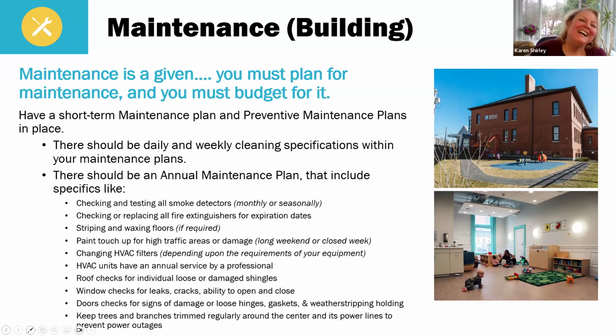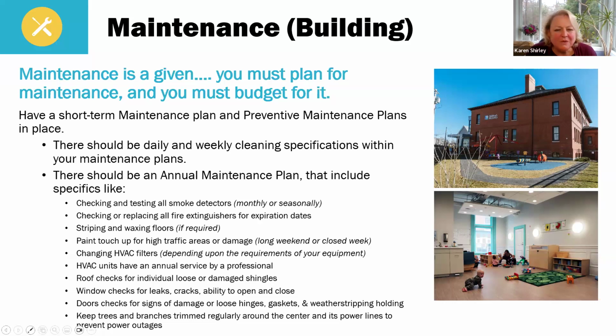Sorry. Maintenance, it's a given. You absolutely must plan for it, as Aaron and Megan talked about earlier, and you've got a budget for it. It's ideal to have a short-term maintenance plan in place and preventative maintenance plans in place. There should be daily, weekly cleaning specifications within your maintenance plans. There should be annual maintenance plans.